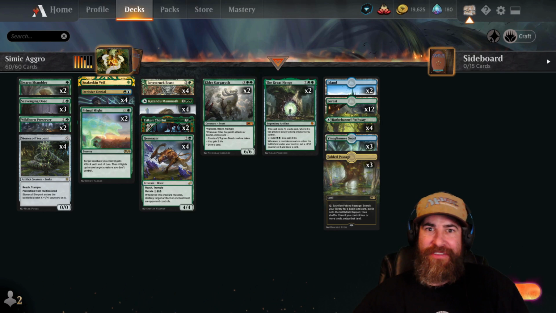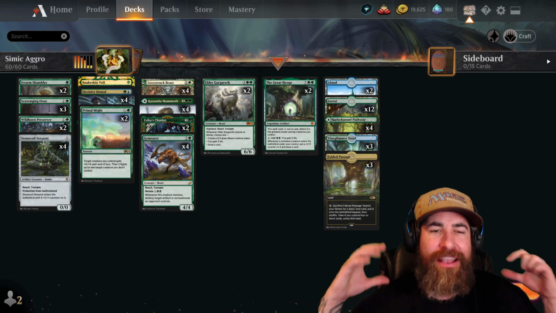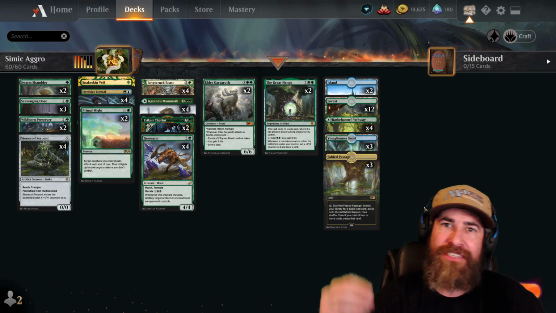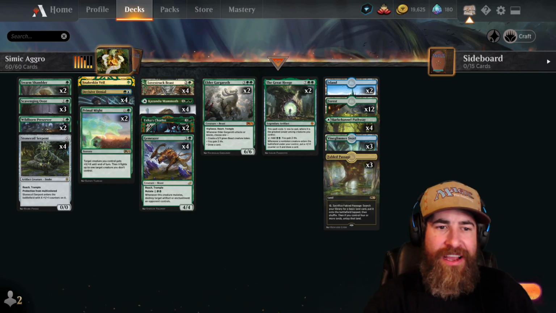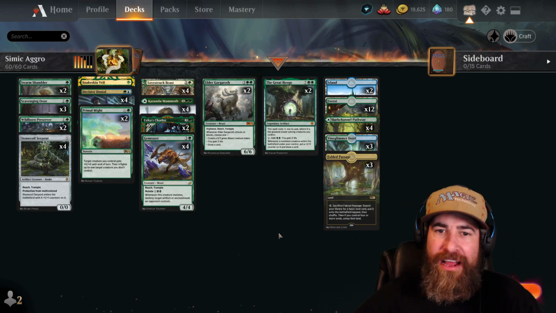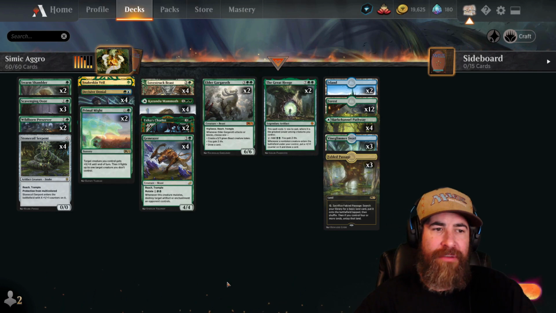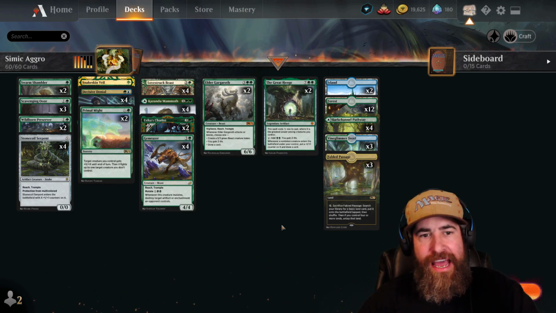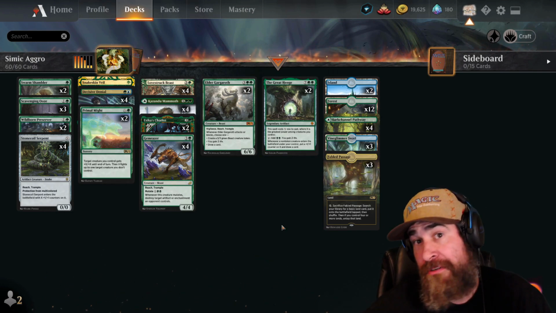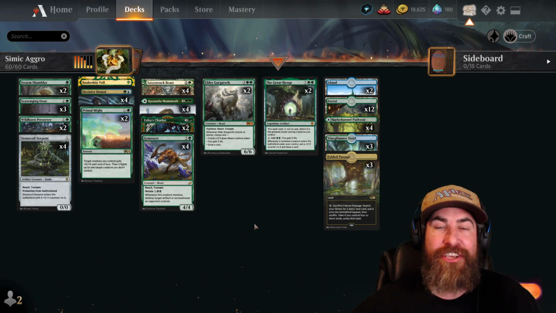Okay, ladies and gentlemen, that is going to do it for Simic Aggro, and this is just a blast of a deck. If you have the cards, I highly suggest you go ahead and give this version of Mono Green a chance. If you don't have the Great Henges, then maybe don't craft those. They're going to be rotating out soon, but for the most part, a lot of it you should already have, or if you have the extra wild cards, it is just a beast of a deck, so I definitely think you should give it a try.